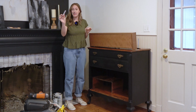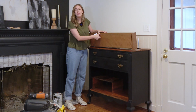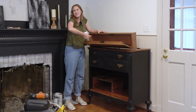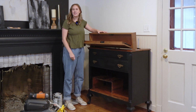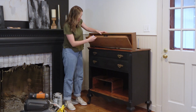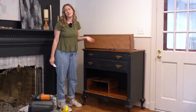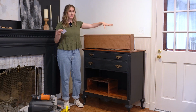So if I take this key card and I go like this, it opens a secret compartment in my shelf. Isn't that so cool? Oh my gosh, I'm so excited. And then I just close it. It locks, and then you can't get into my secret compartment. So this is Murphy's secret shelf.